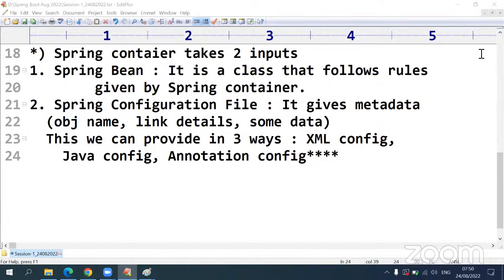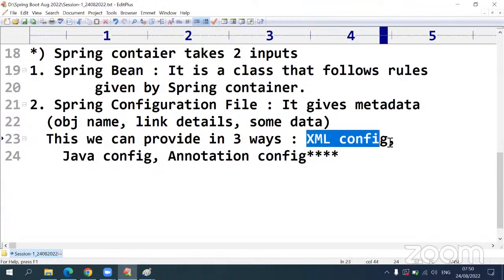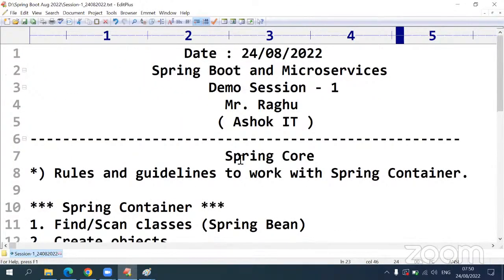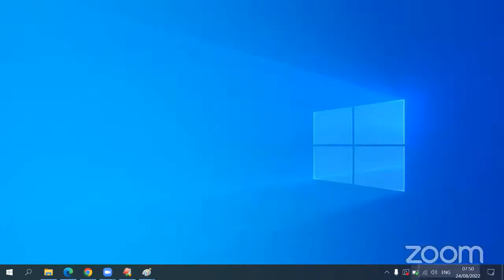We'll see all the configurations, not to worry. But mostly these two are important. Yes, XML also I will show a few examples. But these two are very, very important. In Spring Boot, there is no XML configuration, it is removed. But in Spring, it is there. That's why I mentioned it's Spring Core. I'll show what is the difference later. Don't worry about that.